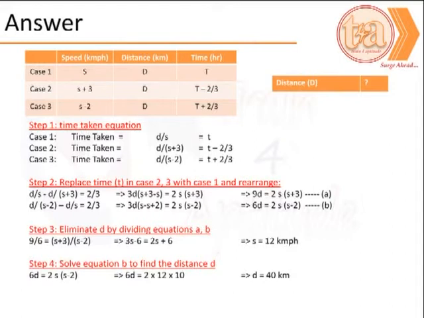Note here we have three equations and three variables. It becomes difficult to solve, so we will try to eliminate t by substituting from the equation in case 1 into equations of case 2 and 3. We rearrange it to form equations a and b.